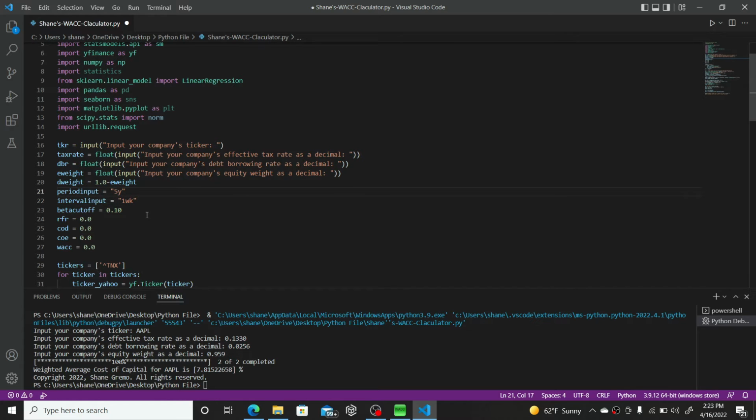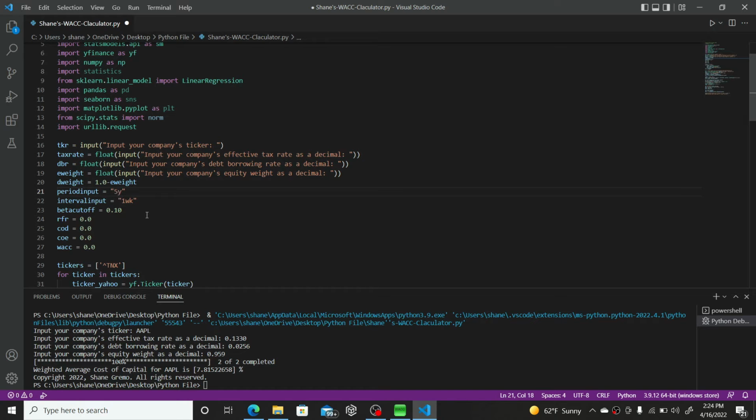So if your company went public in 2019, let's say, then they only have about 2 to 3 years worth of actual data. So you get an error if you ran this because the program is looking for 5 years of data. But you can simply change this 5 to a 2, run the program, and you should be fine. If you're trying to find the weighted average cost of capital for a company that went public, let's just say 8 months ago, then you're going to have to change this whole line and change it to 6 months or 8 months, whatever it may be. So depending on whatever company you're trying to get the WACC for, you can change this accordingly.